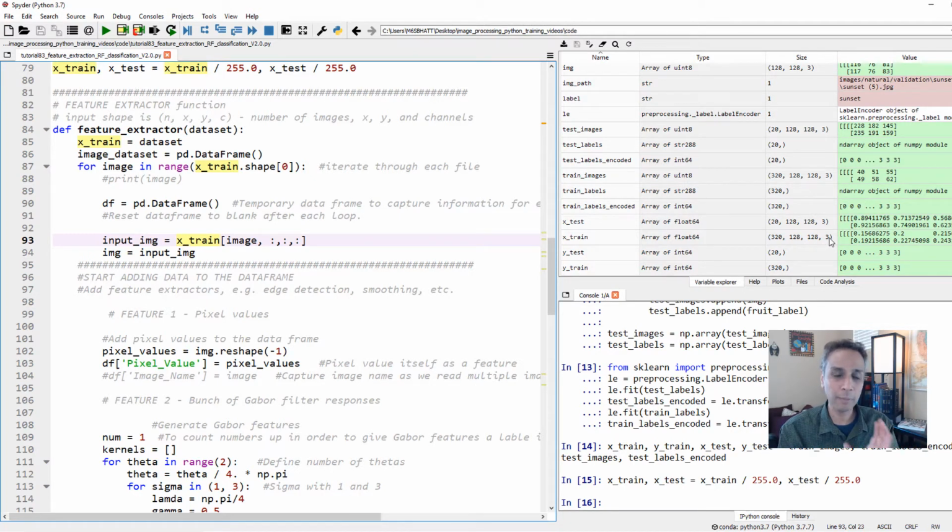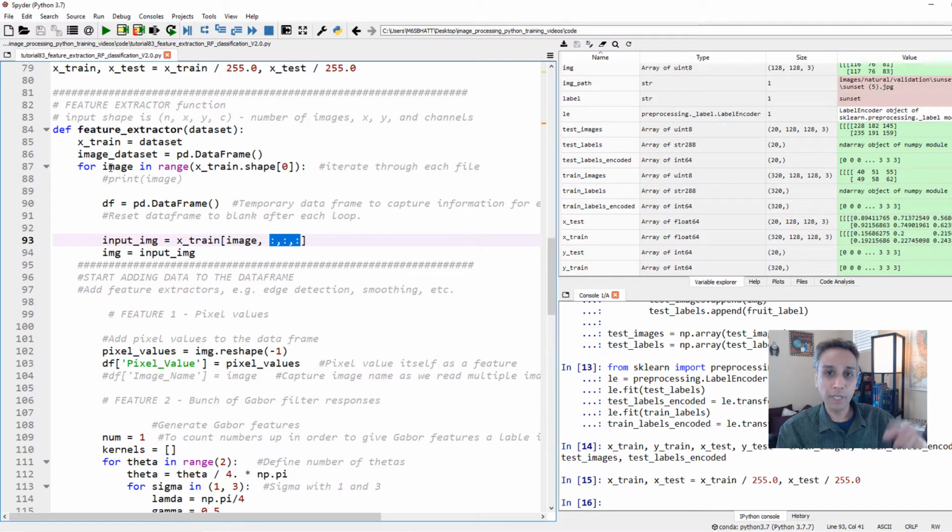And again, I'm dwelling a bit of time here because this is very important, assuming you're all still getting up to speed when it comes to coding. So here, all I'm trying to say is for this iteration where my image value equals 0, this input image is nothing but my xtrain where my image equals 0, and for these 3, I want all the pixels, 128 by 128 by 3.